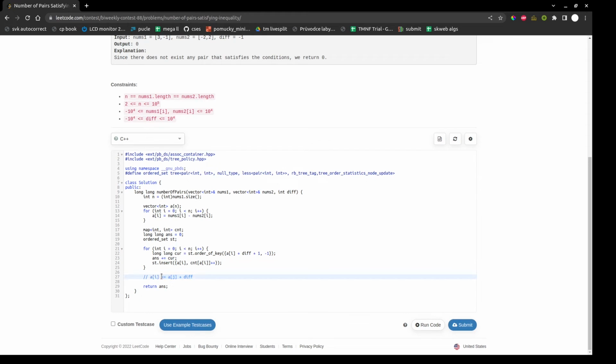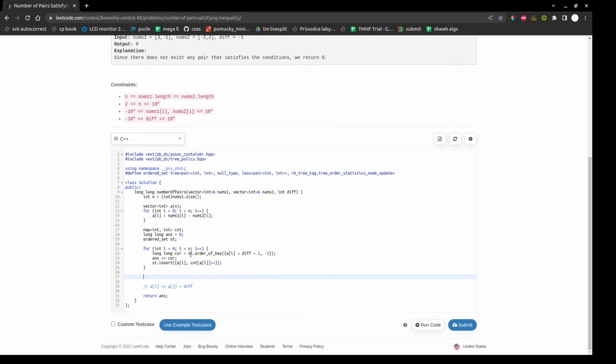Now how can we do that? Suppose we have some ordered set. There are many ways you could do this, maybe with a Fenwick tree if you compress the values, but that's just too much work and a useless waste of time. So instead we use an ordered set; you just look up the long boilerplate written on the internet, with the two headers included in the namespace. In the ordered set we store pairs, because it cannot be a multiset.